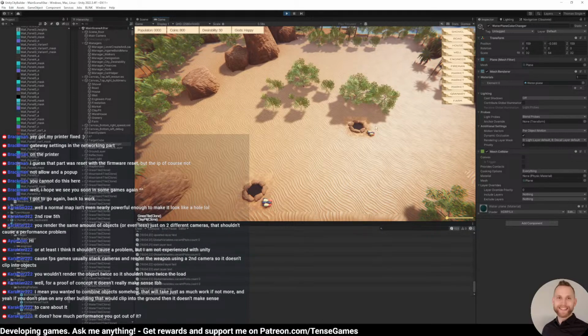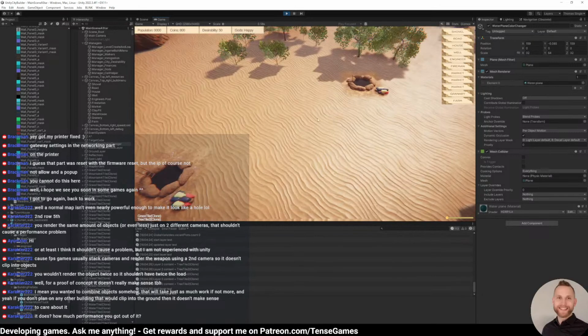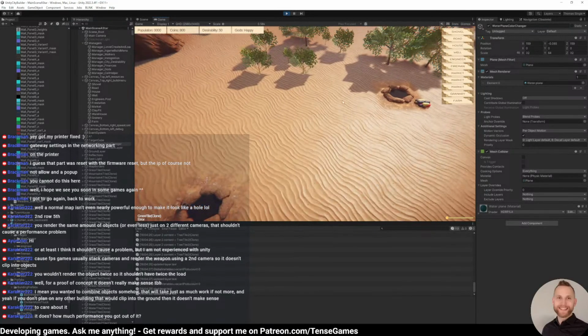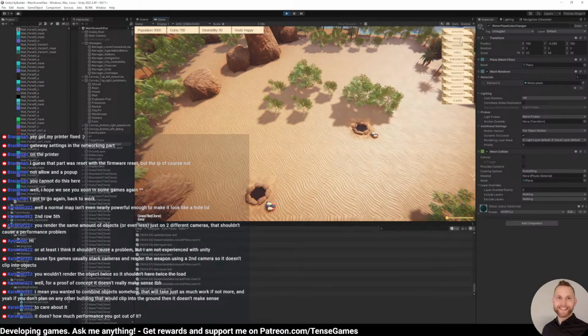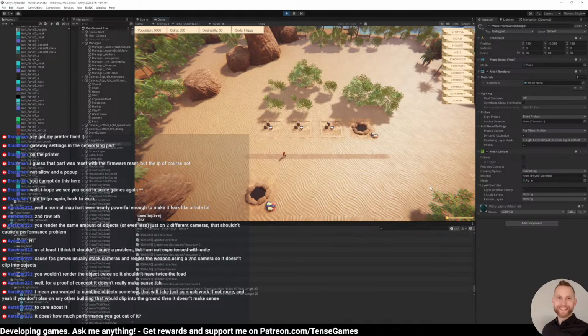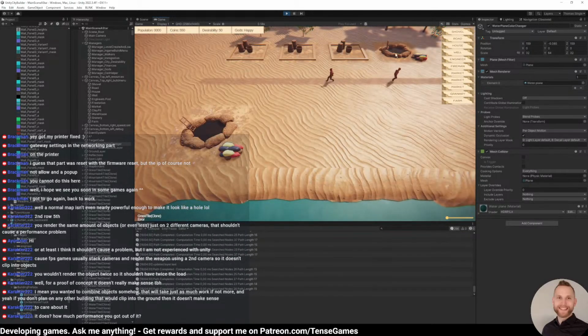Or that it actually disappears after a few seconds, like we have with houses. If I place a house that's not next to a road, then after 5 seconds, it will disappear. Now it's gone. If it's next to a road, then they won't disappear and people will move in. A bit strange. Oh, oops.